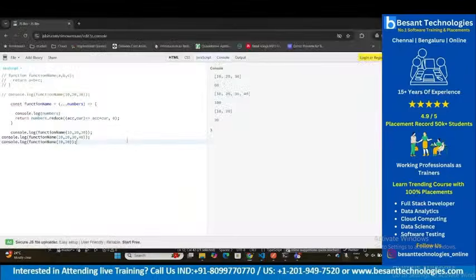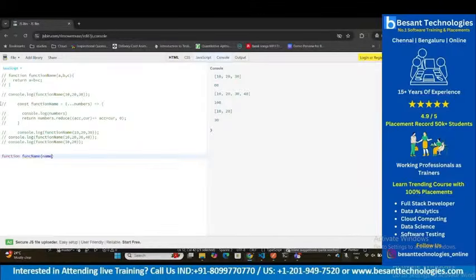Do you guys know about default parameters in functions? I'm having some function, let it be a JavaScript function itself. For this I have name as a parameter, and I just need to print that name.